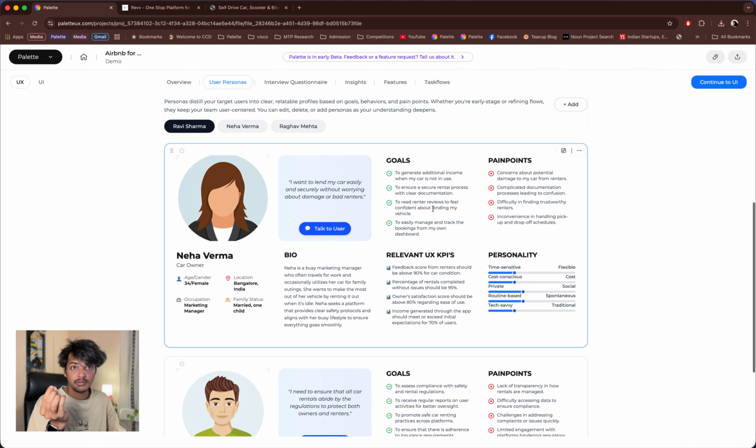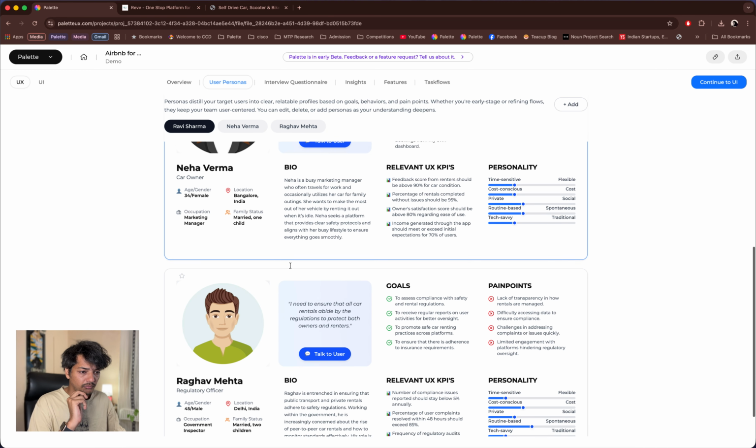That's a very important point, and it's listed in the goals. To easily manage and track bookings from my own dashboard. Pain points: concern about potential damage to my car from renters. That's a legitimate pain point which is clearly identified. Complicated documentation process leading to confusion, difficulty in finding trustworthy renters.